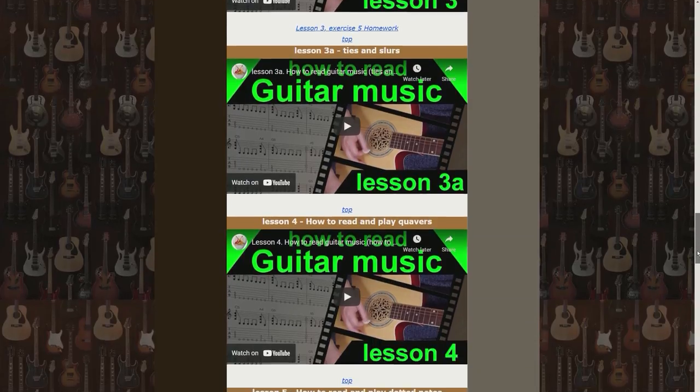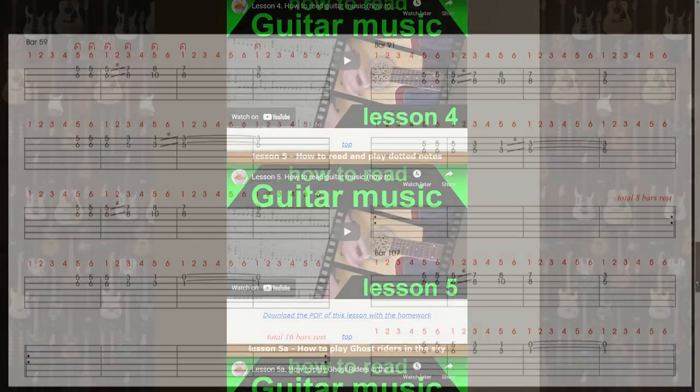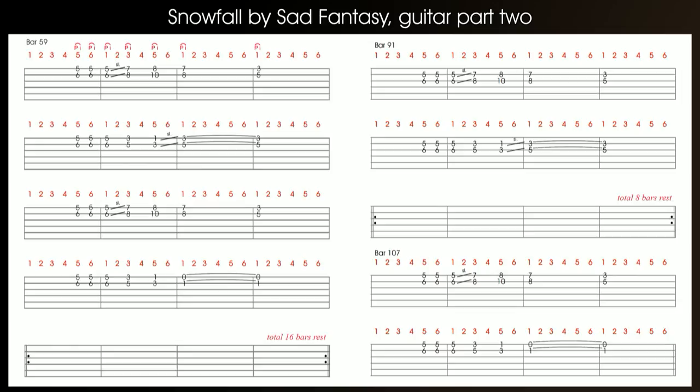Right, let's take a look through the tablature, and I'll draw your attention to some important points first. The first one is the fact that I've put counts over most of the tablature, except the rest bars in the middle, and this is to help you keep time. The second thing you might notice is that there's a new symbol here that we've not done in the Fingerstyle guitar course, and I'll show you how to do that when we get to it.